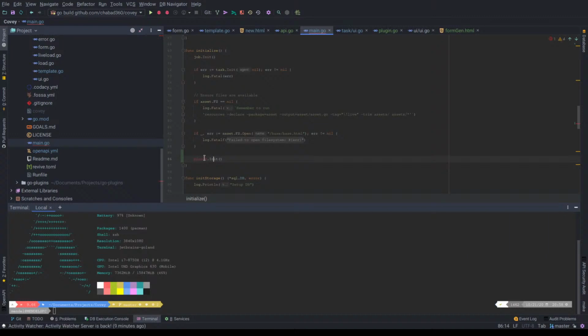Whoops. If error equals, error equal nil. I've been a bit lazy with some of the logging stuff because I'm not really at a point where I need more effective logging.